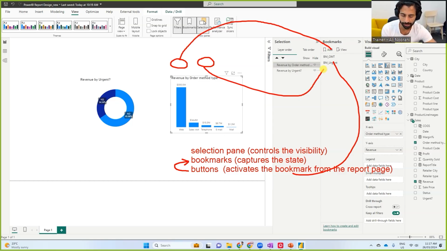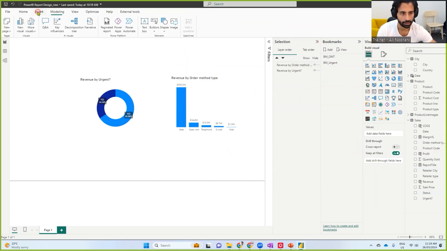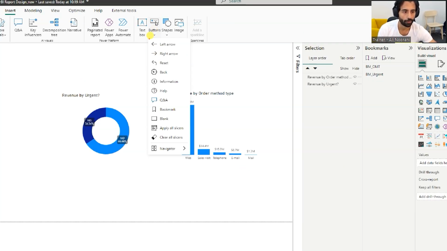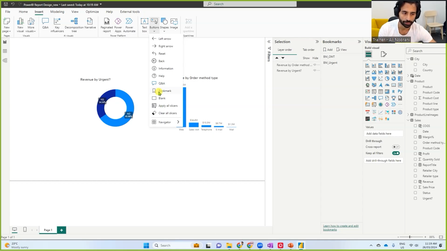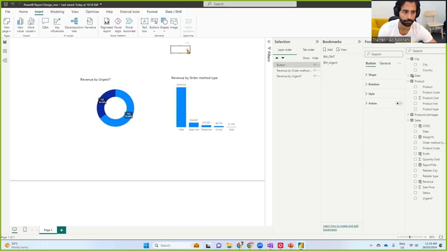And you can actually assign an action to a button. In this case, I'm going to assign an action of a bookmark. Okay, so that's step number 3. Insert buttons, right? You have all these buttons where your action is already defined in a button. So for example, this button is also there. It allows you to reset. That's a bookmark. Let's put a bookmark button. You can also put a blank button. Let's actually put a blank button because you can start with a blank button and you can assign any action to this button. You can make it bookmark, you can make it Q&A, you can make it help. So let's have a blank button. I have a blank button.